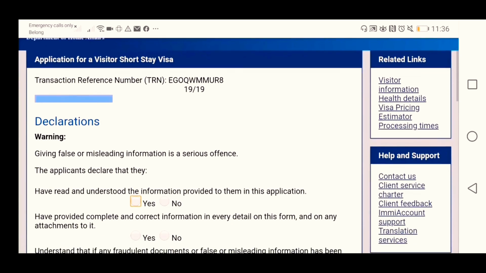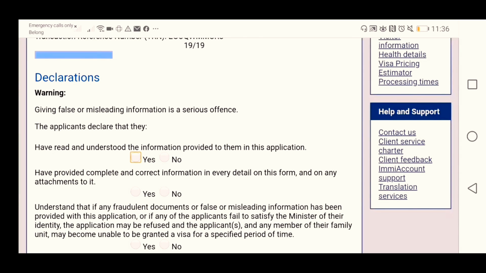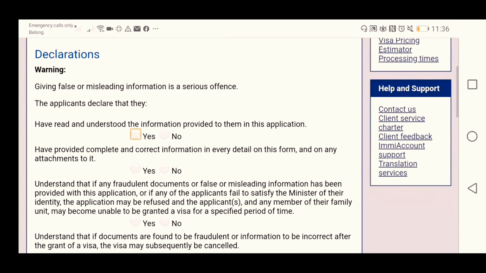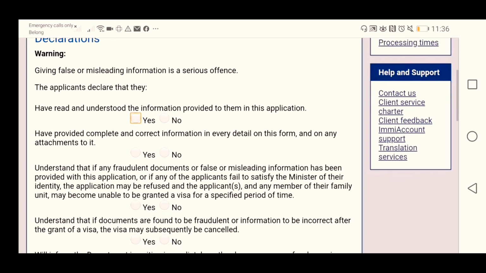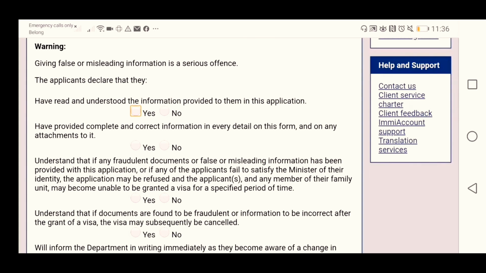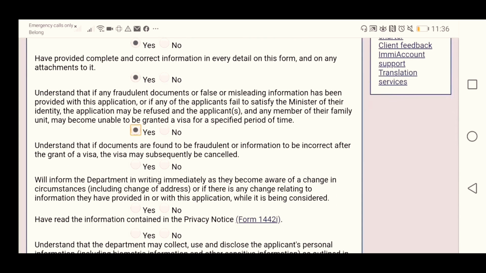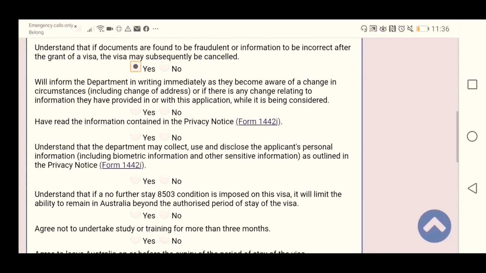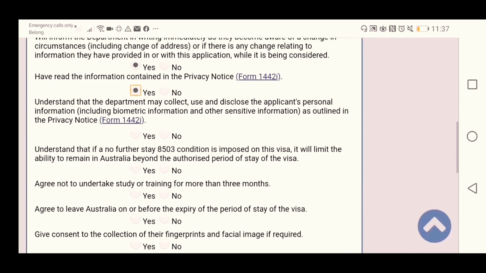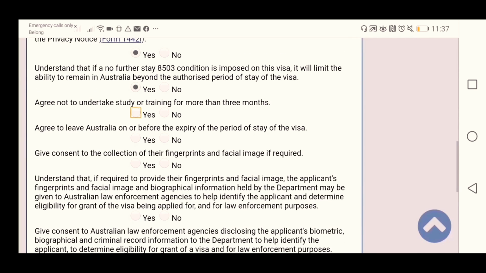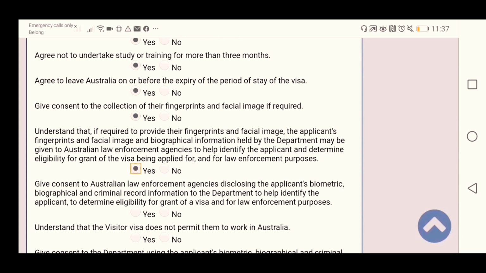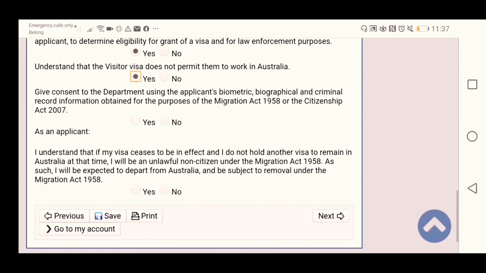Alright, so we are on the last page. So there's a declaration in here. You just need to read it carefully, as I said. And then, have you read and understood the information? Just click yes, yes, yes, yes, and then just click next.